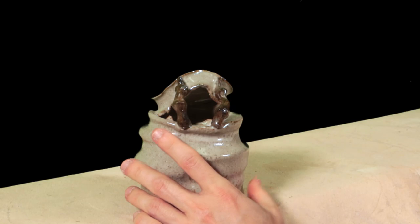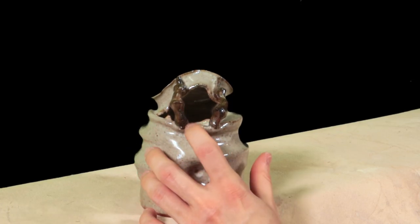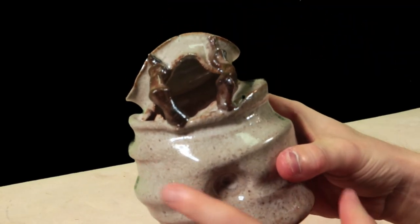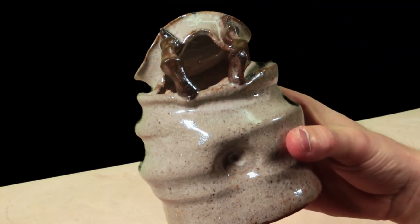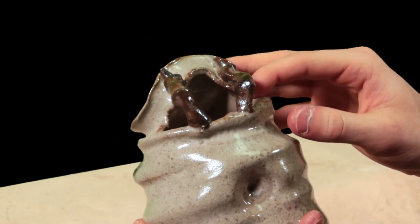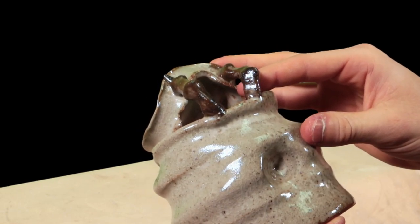Like, you know, my tree forms, they get rips, and in my mind, sometimes that adds to the actual form itself. This was one of the earlier ideas of that. Let's see if I can get it zoomed in here nice for you guys. This is one of those earlier pieces where something happened, it ripped, and I was trying to solve that failure of the pot with another addition.